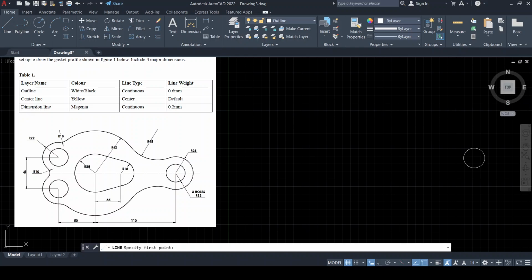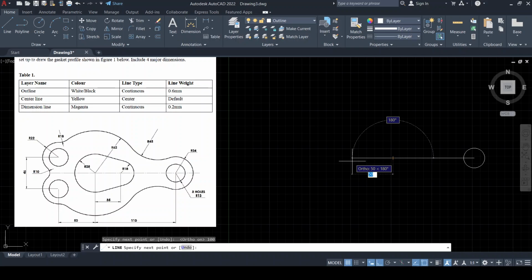So I'll just choose the line command and draw a line. As we can see here, there's a distance from the center to center distance between our circles, which is 110 plus 50. So I'll choose to start my line here. I'll turn on ortho mode down here, which is a drafting aid, so that my line can be restricted to a horizontal line. Then I'll type 100 and press enter. As you can see, there's a line of 100 that has been drawn now.